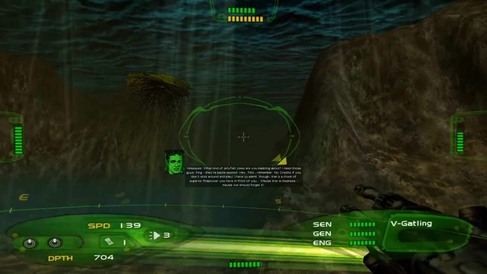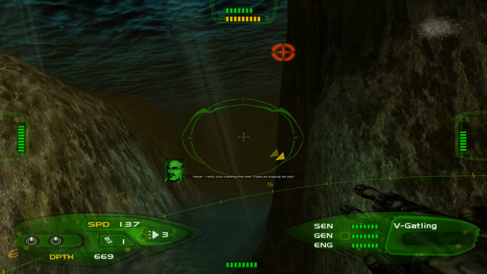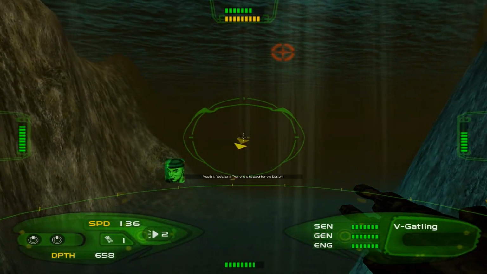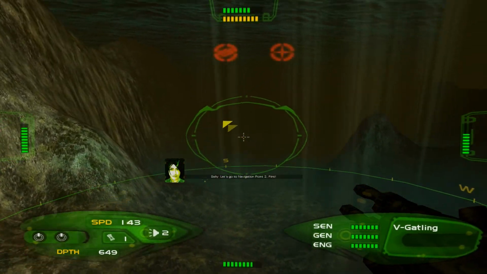Maybe this is madness. Maybe we should forget it. I really took a beating that time. Fuses are popping like me. Yeah, that one's headed for the bottom. So we're supposed to just follow and go to navigation point 2, Flint.